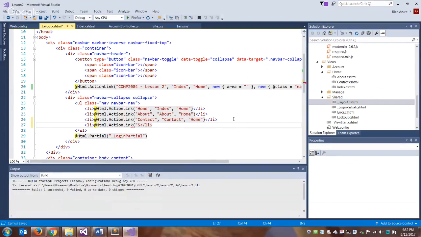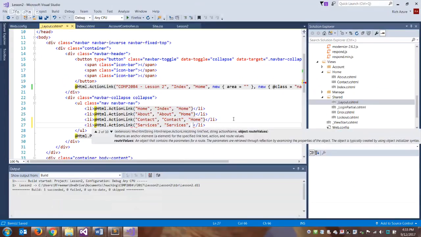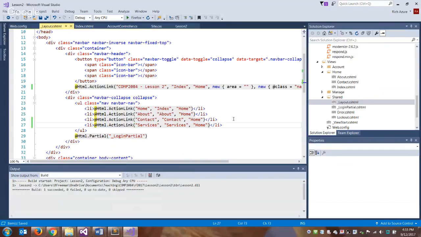Let's put on, for example, another link that says services. We refresh our page, we should now have another link in the nav bar. If you click it, you're going to get a 404 error page, right? Because we have no services. Doesn't exist yet. We're just adding a link.